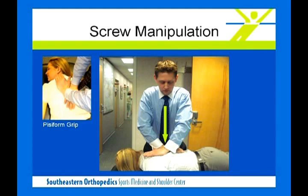And then the thrust is indicated to anterior and superior, paying particular attention to keep the neck and cervical thoracic spine in flexion, not allowing it. A lot of times what you see people doing is sort of this whole thing where you're kind of scooping up and back. It should be up and forward, which takes a little practice getting used to.